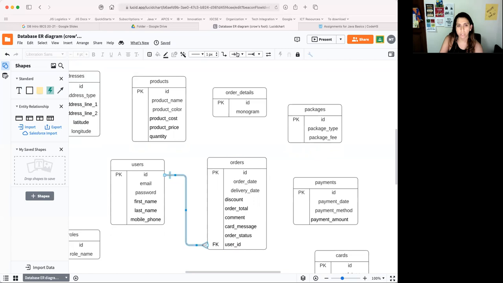So here you'll see these options over here to change the endpoint. In this case, for example, this is a mandatory one. And down here, I said it can be 0 orders, or there can be many orders. So I'm going to use the one with the 0 instead, because there can also be 0 orders. So I must have one user per order. I can have 0 or many orders per user. Make sense? So that's the way you define the relationships when they are one-to-many.